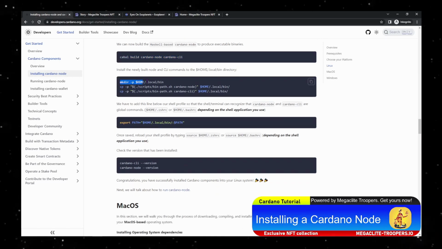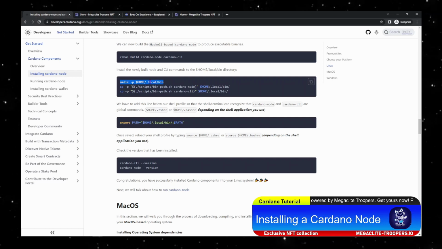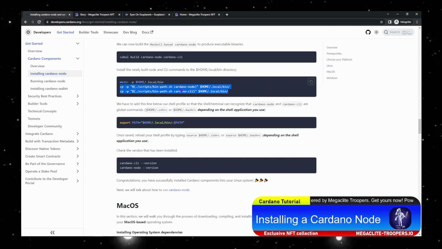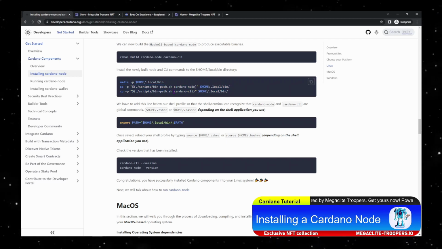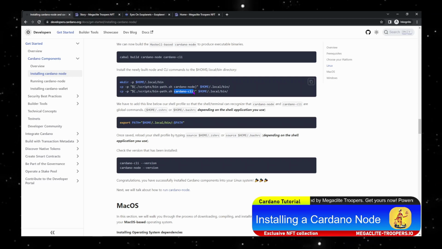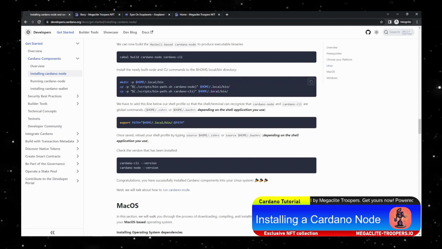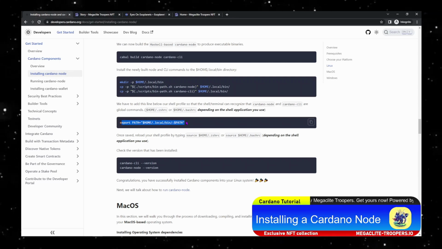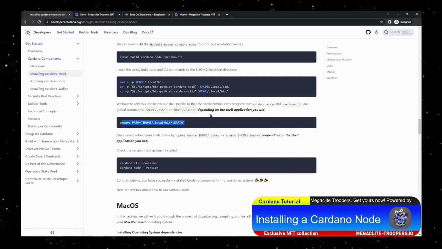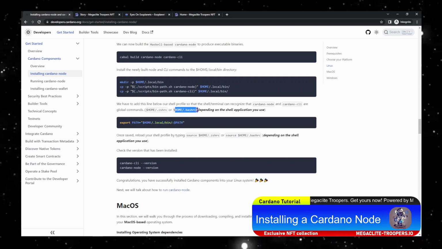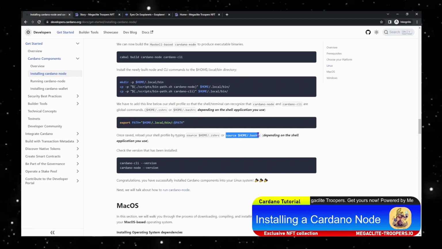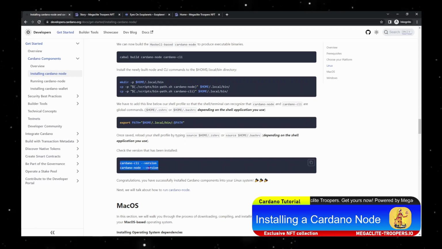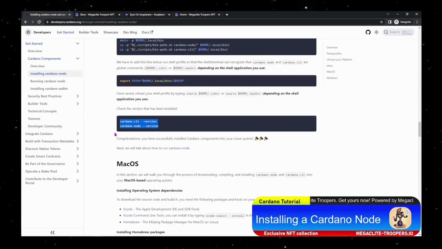Then we have to create this hidden folder, local bin, and from here copy those files, the Cardano node file, which is being installed at the moment, and the Cardano CLI file, to this local bin directory. Then we again have to add an environment variable to the bashrc file, which we did previously. Source it again, so it's nothing new. And after that, we will see that Cardano is working and installed.